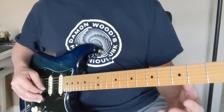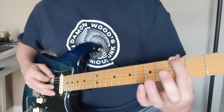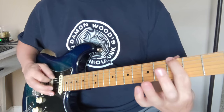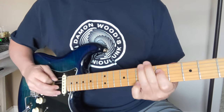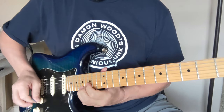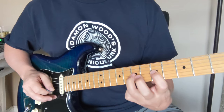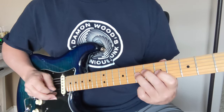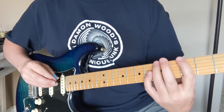Let's do one big long exercise with these triplets going all the way up the neck in the A minor pentatonic scale. We'll start with the third fret on the big E string — the open E is part of the A minor pentatonic scale. We're going to do that triplet thing all the way up. We start back in the fourth position, which is below the first position of pentatonic, and use whatever finger makes sense. We're trying to go in triplets and move up between all the positions.